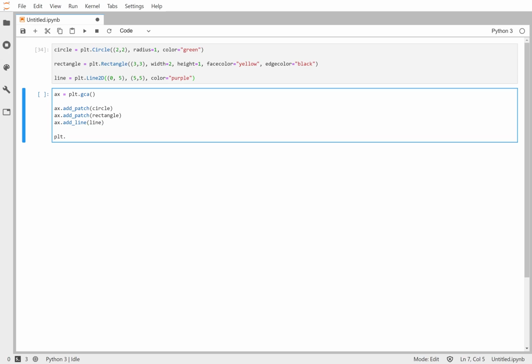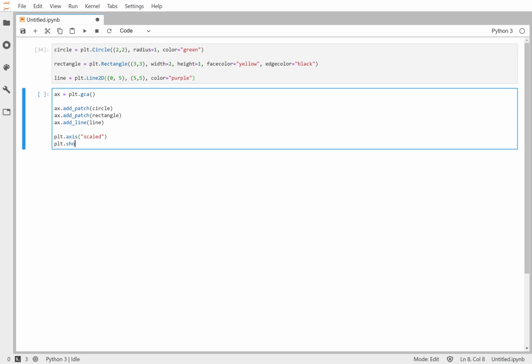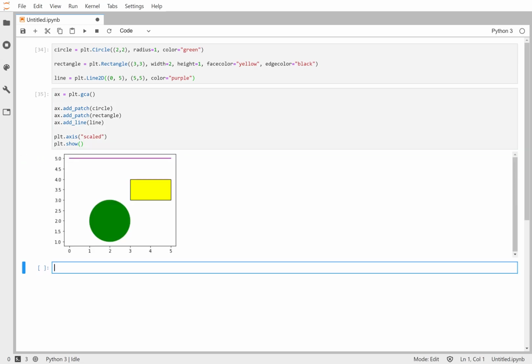Now, before we draw anything, it's a good idea if you're going to be hand making figures here to set the axis to scaled so that the X and the Y are the same scaling. Otherwise, things look squashed by default. And let's show it. So we'll get our graph that has no data to graph in it, but it's got the shapes added to it. We've got our circle, our rectangle with the black border, we got our purple line. And we could plot things on top of this, or we could plot things and then add these on top of that. Lots of options here. We could animate these, changing their dimensions, their colors, whatever. Anything you can get your hands on, you can animate in matplotlib.